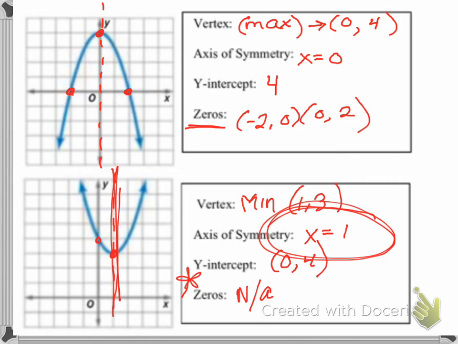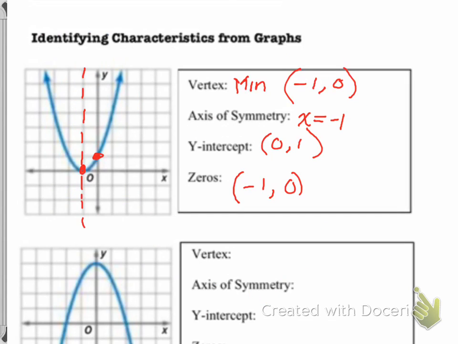So if you notice here, okay, here's my vertex. We said our vertex was, I kind of crossed it out, 1, 3. Notice how my line of symmetry is 1. The x was 1. Then here's my vertex here, and we said our vertex was 0, 4. Notice how my line of symmetry was 0. And then just one more, here's my vertex again, and we said our vertex point was at negative 1, 0. Notice how the x is negative 1.